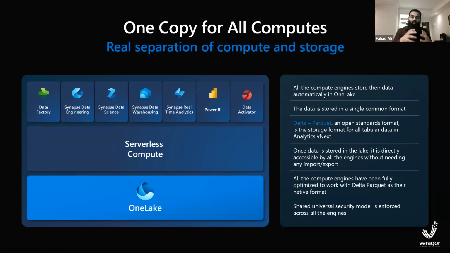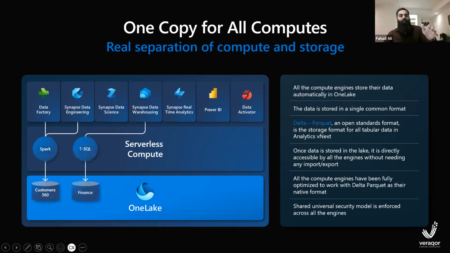And once the data is stored in the lake, it is accessible by all the engines without needing any import or export. So there's no movement of data. It's a single copy, and all the workspaces are actually working in there. And every persona is taking control of that in a single workspace, in a single copy of data, which means that even in Power BI, when you're trying to create reports, the data is just showing over there as a virtual copy on your right side without importing anything into Power BI, and you're just able to drag and drop the tables as you please.